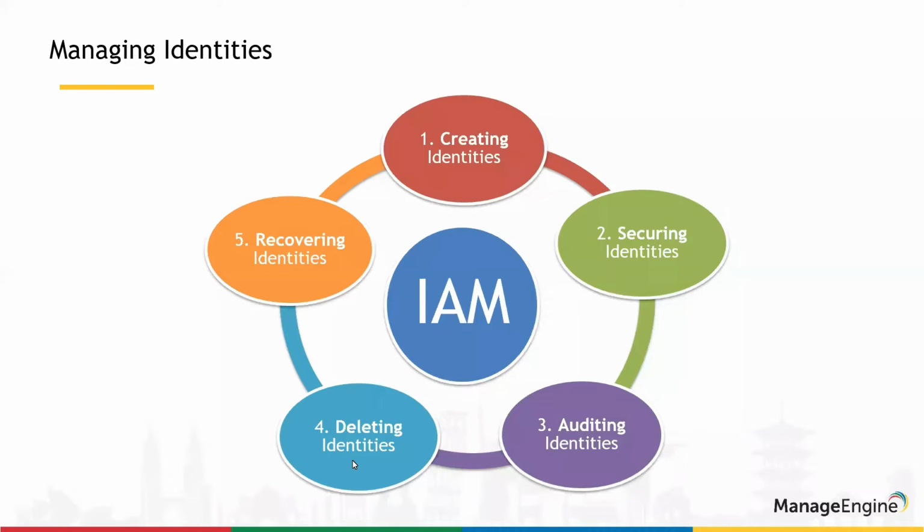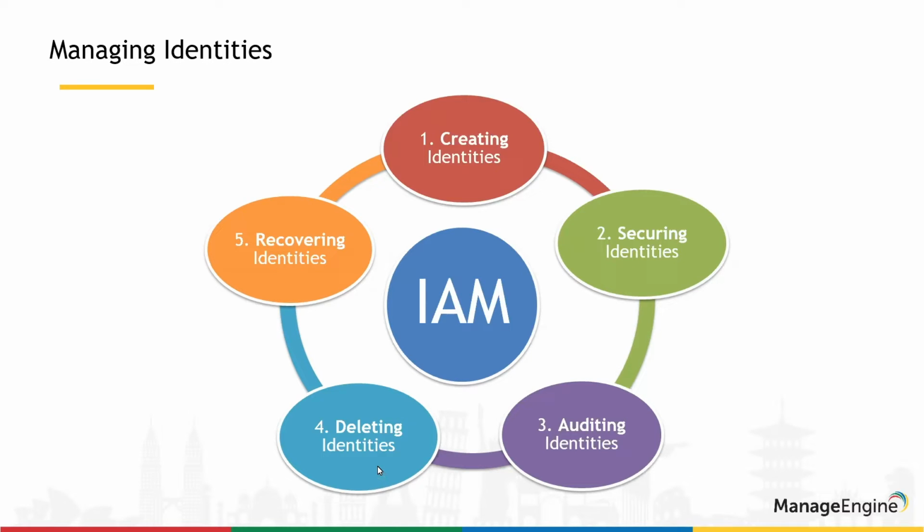Number 4 is when they leave the organization or when there's a change in department. We'll have to deprovision accounts, or in some cases, we'll have to ensure that the transfer happens in such a way that there's no permission creep, right? So when a user moves from one department to the other or is promoted, there shouldn't be any permission creep. So we'll be talking about deprovisioning identities or handling transfers into departments in a more systematic way, right?